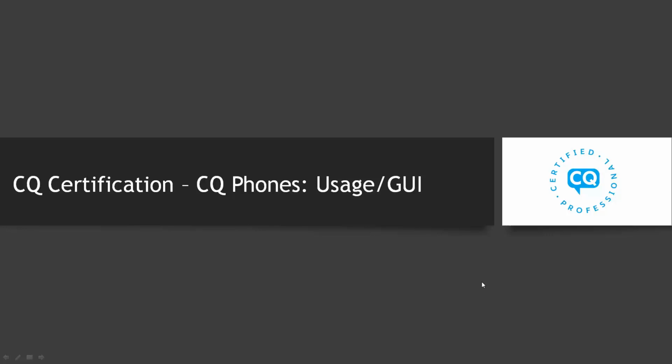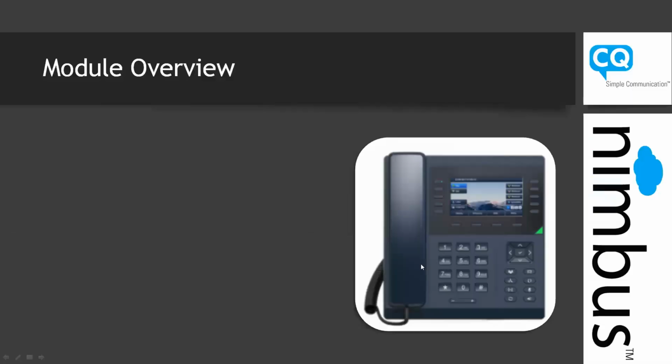So let's first take a look at what we're going to be talking about today. First thing, module overview. We're going to take a look at the web interface. What does that look like? What are all the things you can change at the web interface level? What is now available on the wiki, and how can you use that to make your life a little bit easier? So let's first start with the web GUI.